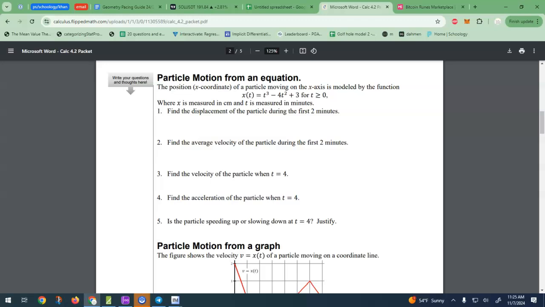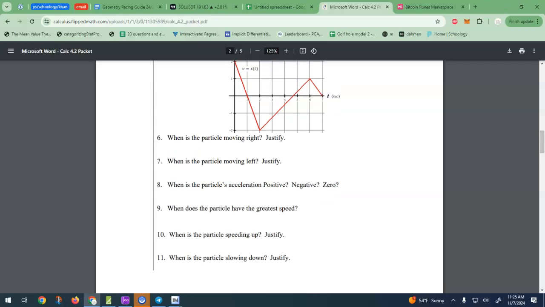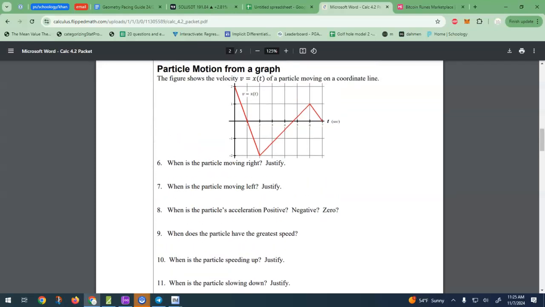Alright, let's get to the graph, more interesting, I think. So I want to just kind of talk through what's happening in the graph, and then we'll answer the questions. I've got this particle, and this is the velocity. So up here, my velocity is positive. So I'm moving forward at like 2 miles per hour or whatever. Here I'm moving forward at 1 mile per hour. Here I'm stopped. So in this time, is the velocity positive or negative?